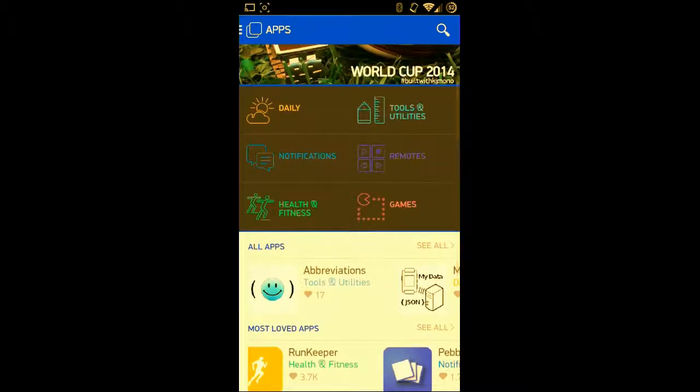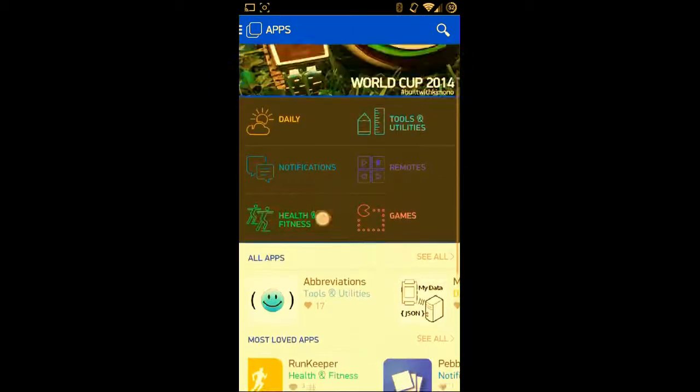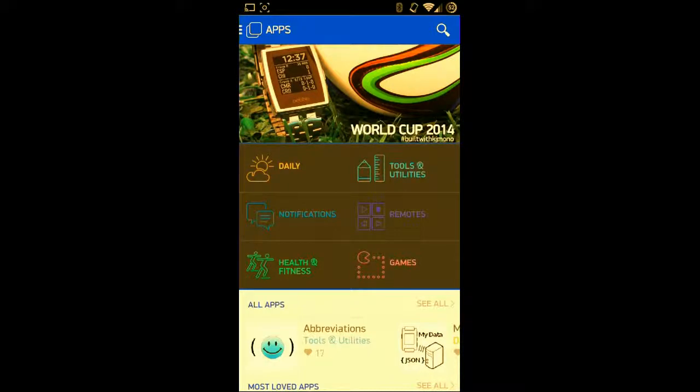So as you see here on the very top, we're going to have six different sections to choose from. The dailies, which means your weather, your email notifications, just things that you're going to typically use on a daily basis. That's what's going to go under daily. Notifications is going to be any type of notification you can receive. Sometimes, if you're maybe a fan of K9, the email app, you can go in there and there's a K9, or I think it's called K9 to Pebble, which you can get, and it's going to forward all your K9 emails to your actual Pebble watch.